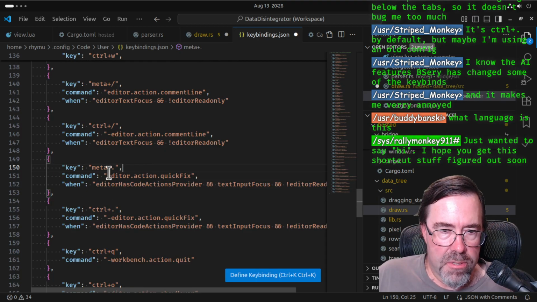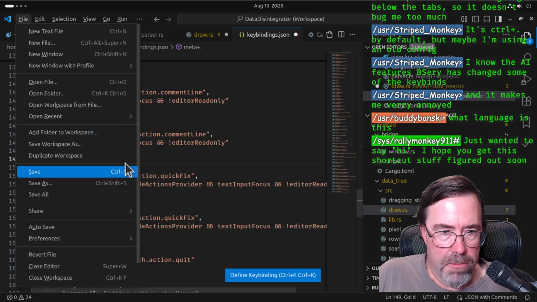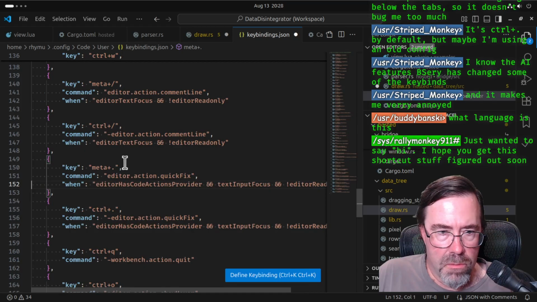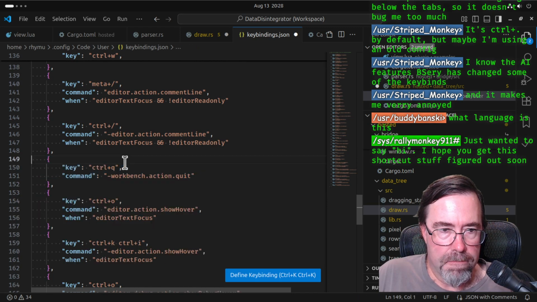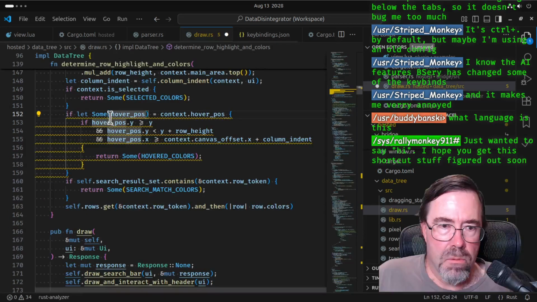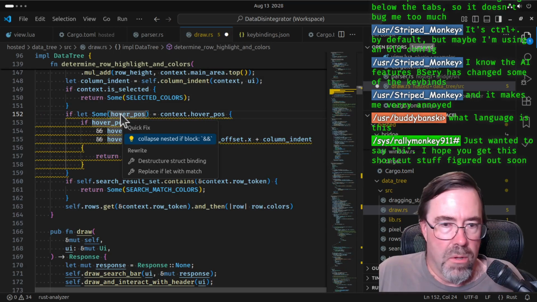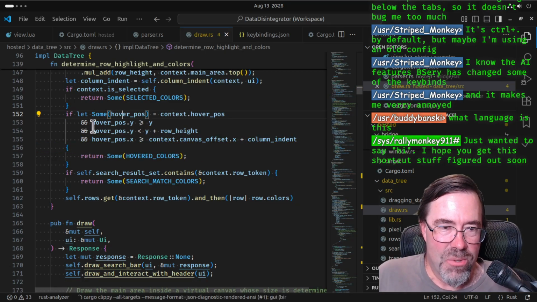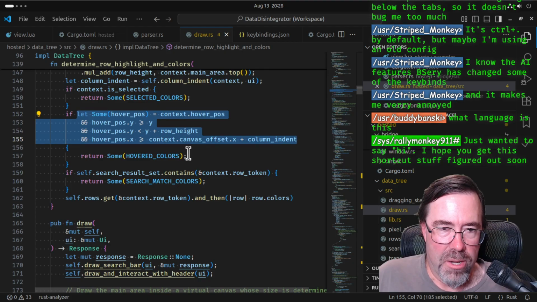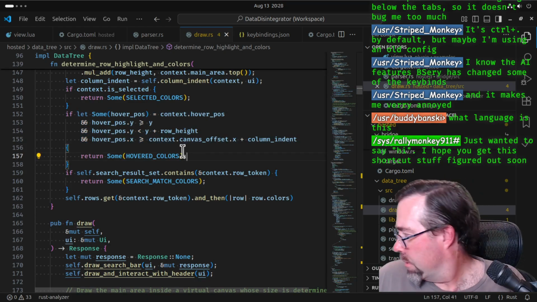What if I just turn it back to Control Plus for now? So that would just be take the defaults away, right? Actually, that's exactly what I want anyway. Okay, whatever. Collapse nested block. Yeah, so you can do this now in Rust. You couldn't do it before, and now if you don't do it, you get a warning.